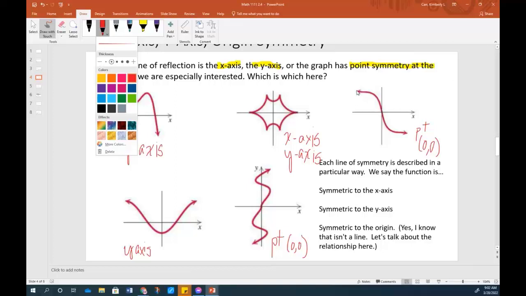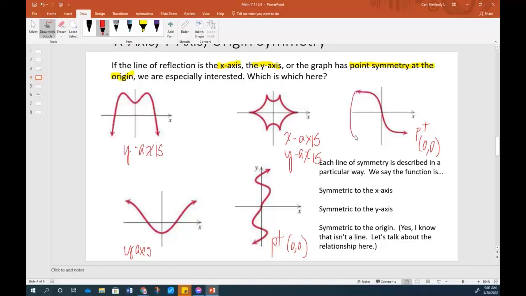So on these where we had a fold, if you could fold this down and then fold it over, so it's two folds, folded over the x and then over the y, those points would hit each other. And the same thing happens here. If you folded, and this time I'll do it up just because I draw the line better, if you were to fold this one up and then fold it over the line, it hits here. So it is related to folding, but you actually have to do two folds to get that origin symmetry, okay?